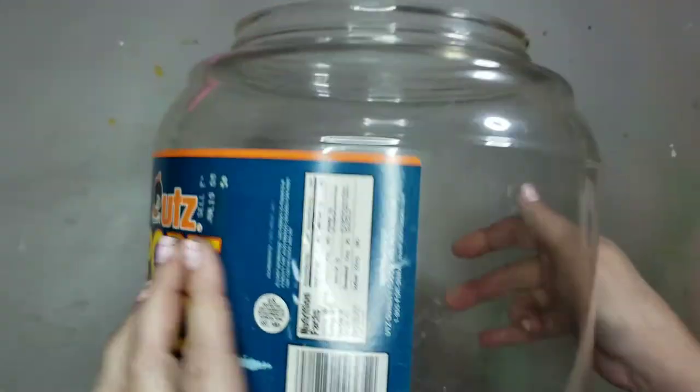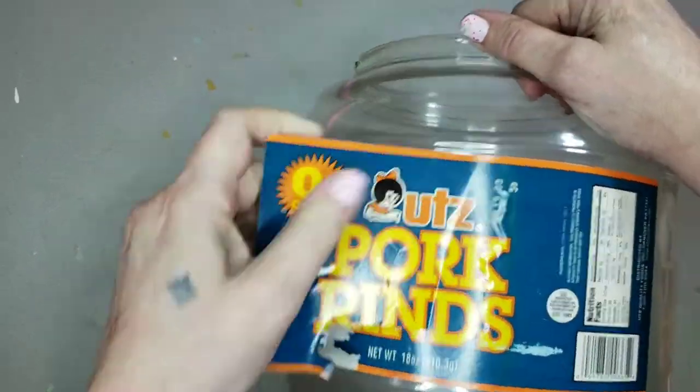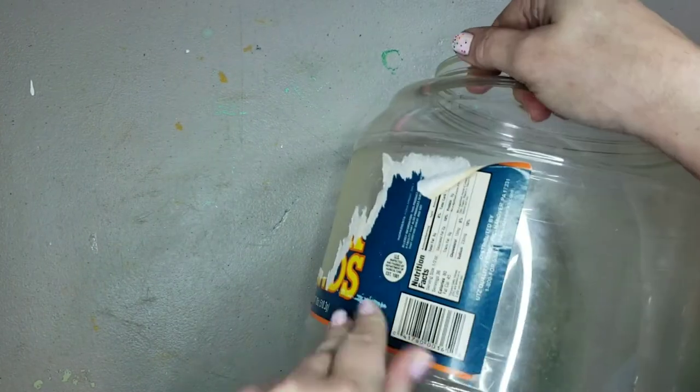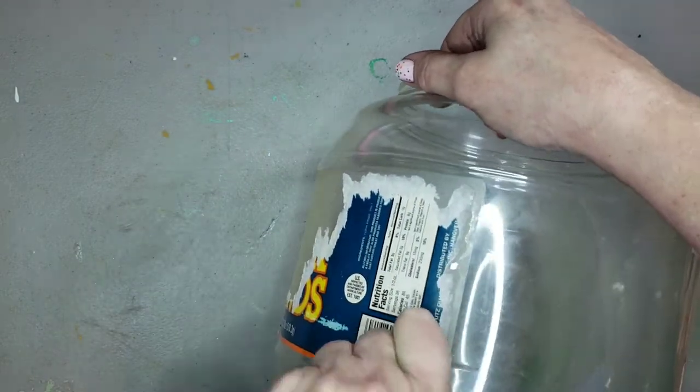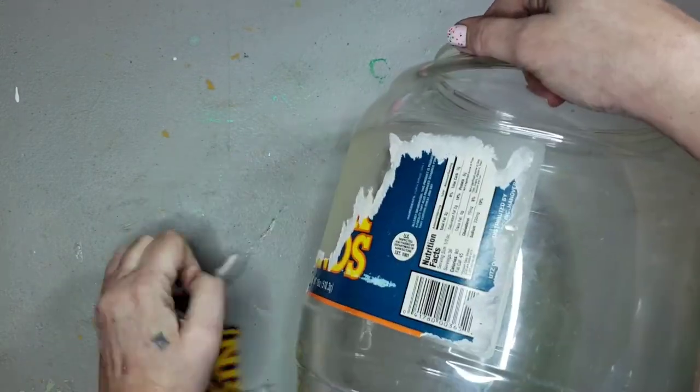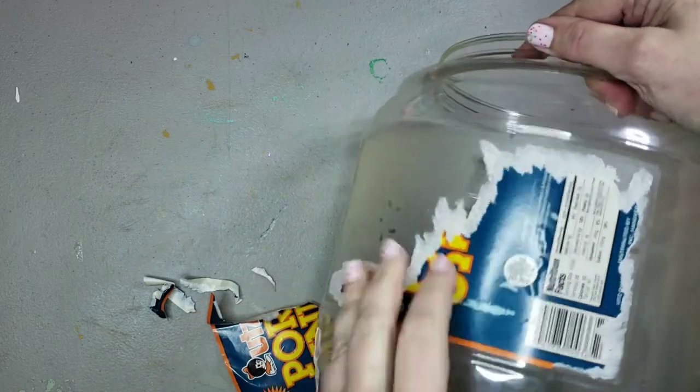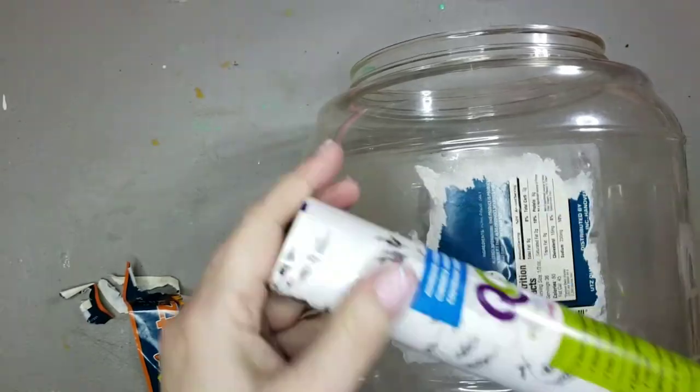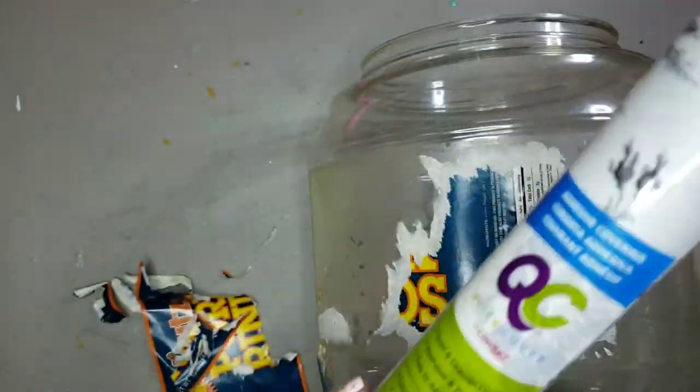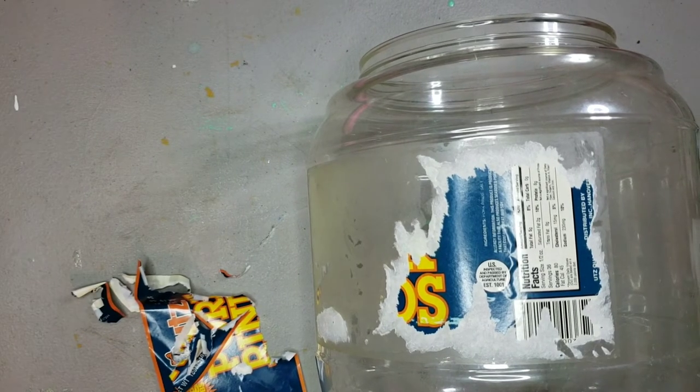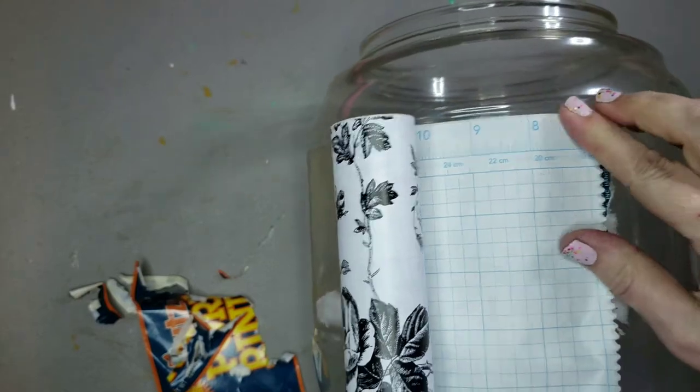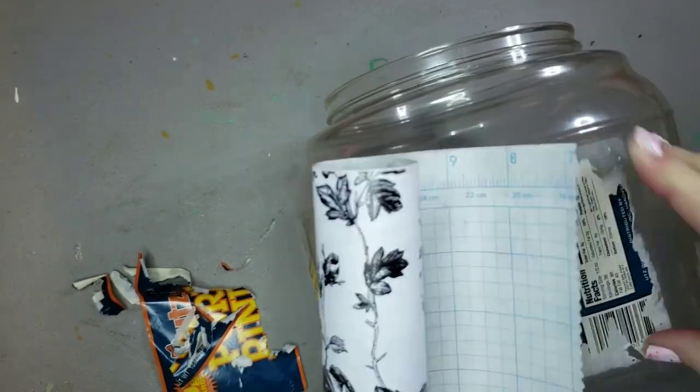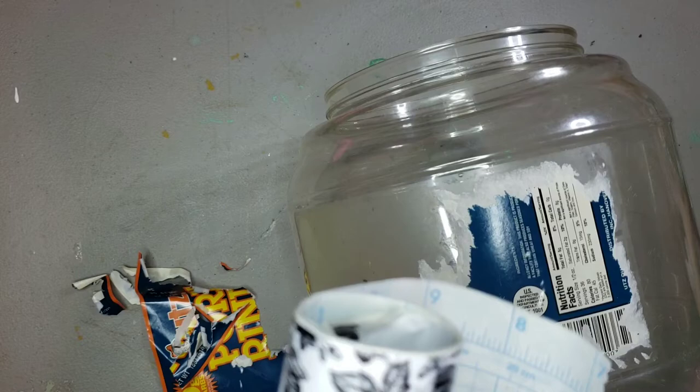This one is so super easy peasy. I had this pork rinds plastic container that I was about to throw in the recycle bin and I thought hmm I can do something with that before I recycle it. So what I'm going to do is cut a strip of contact paper to put right down the middle and I'm not worried about trying to get the entire label off because if needed I can turn that part to the back. No one will ever see it but me.